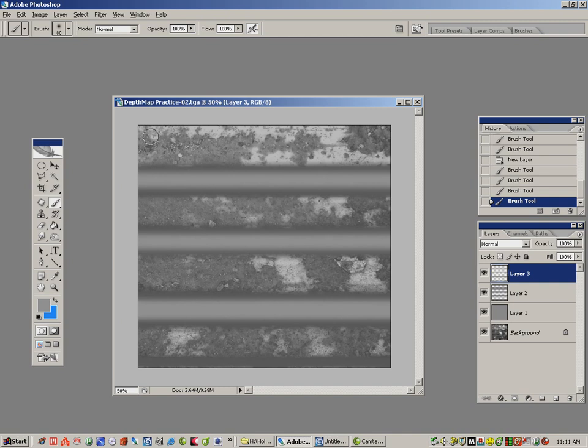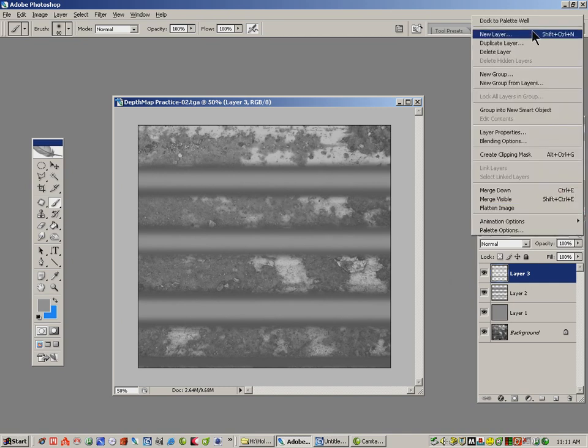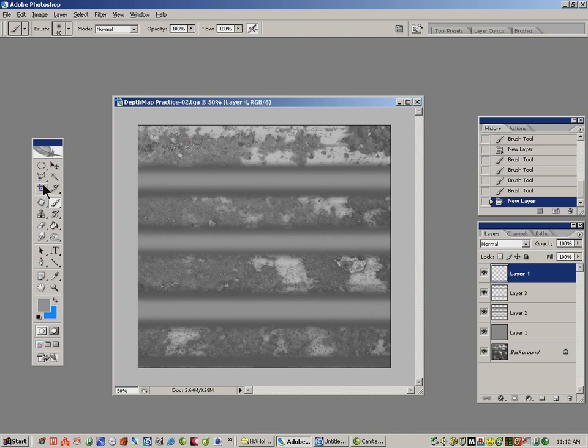Now the rest of this, these areas in between here, I'm going to go to a new layer for those. And I'm going to do them a little bit different, just to show you some different ways of doing this. You don't have to use a fuzzy brush all the time. In fact, if you want to use the blur feature, Gaussian blur, I think it actually works a little bit better.